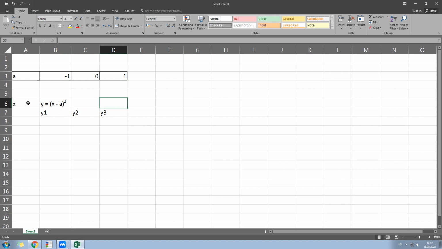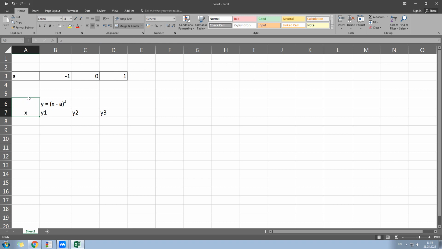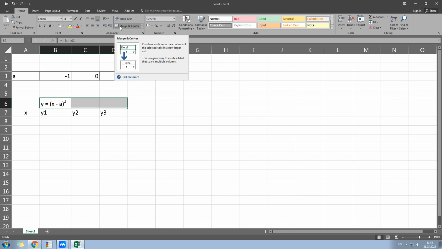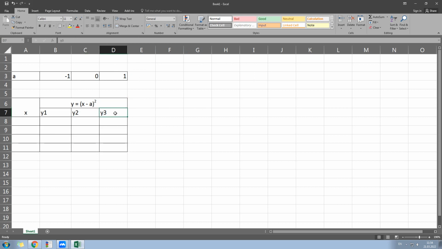And when we organize the table, we can also merge cells. In order to have one huge cell, you need to select several cells. And look, there is instrument merge and center. You can click, and now x is for two cells, A6, A7. And the same goes to merging horizontal cells. So this is our table. We can center everything using these instruments. So we have everything looking nice.